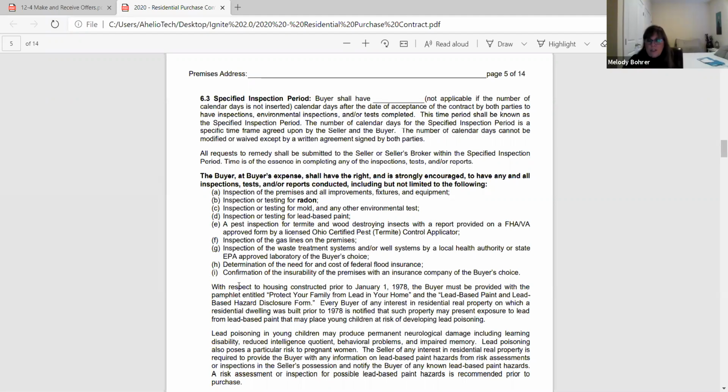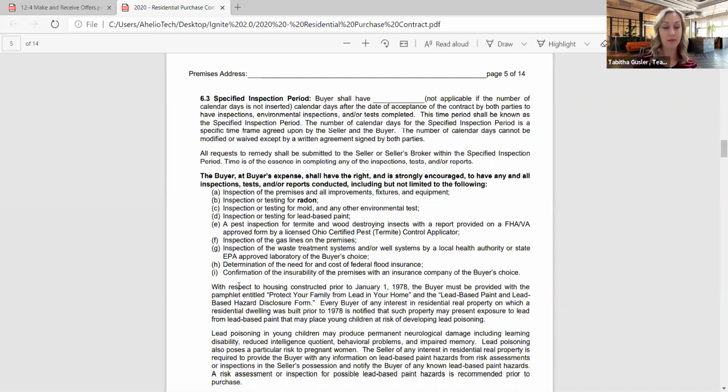Okay, so that's all related to inspections then? That's all related to inspections, and that's the first period of time. What I like to do, so the most common number of days there is 10. In a competitive offer situation, I do see people shrink down that time to try to consolidate it. And what I typically will recommend for my folks is that, for example, if we have a 10-day total period of time, I try to get the home inspection, or what I call the sort of basic inspection, done in the first half of that period of time.